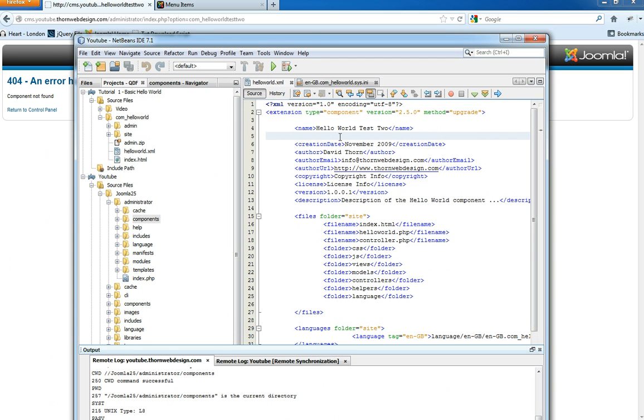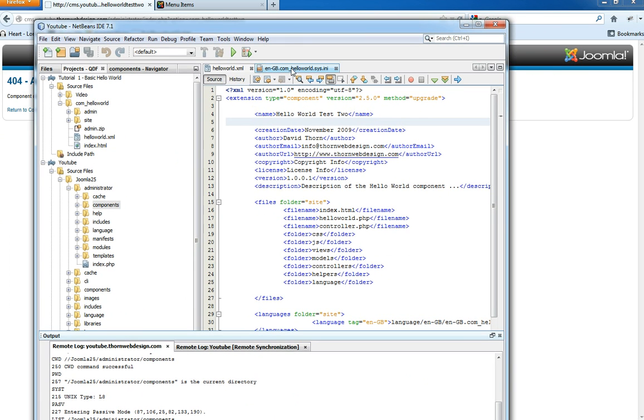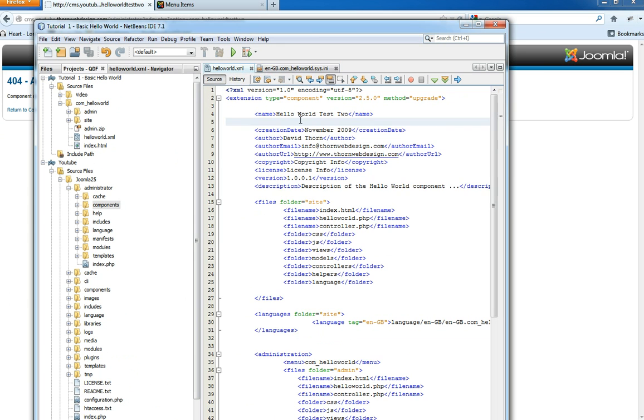Okay, so I think you've got the idea about what this does now. All right, I might have beaten it to death a little bit, but you need to know that anything you place in here, the exact text will be used to make the folder, and will be the name of the component. Now, you can use a convention or a prefix of com underscore prior to the name.